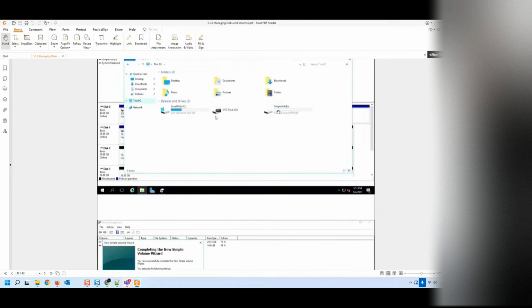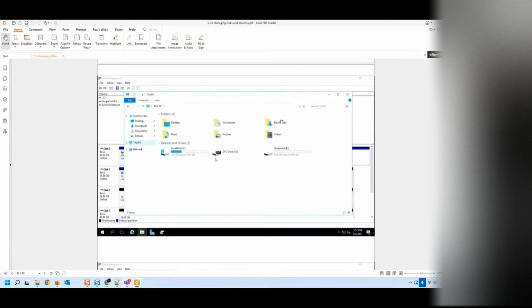Here you go. The simple volume is now created. I can go to my file explorer, and I can see that out of that 20 GB, only 10 GB is used, and it is only showing me 10 GB. You will be asking what happened to the rest of the 10 GB, because it's black in color and unallocated.